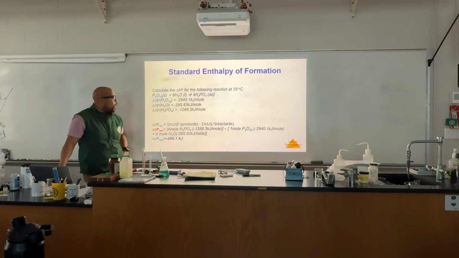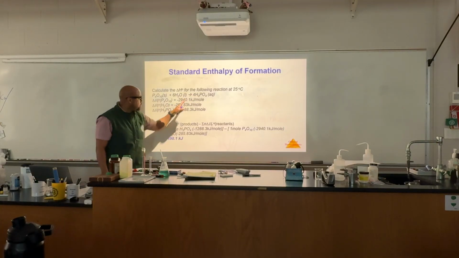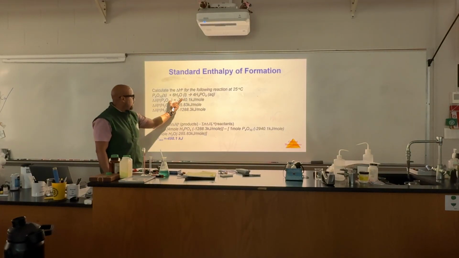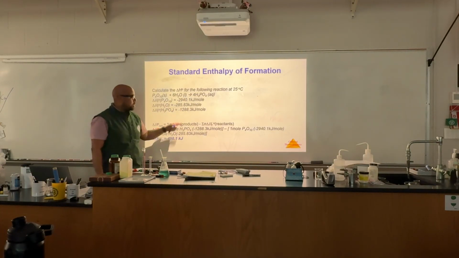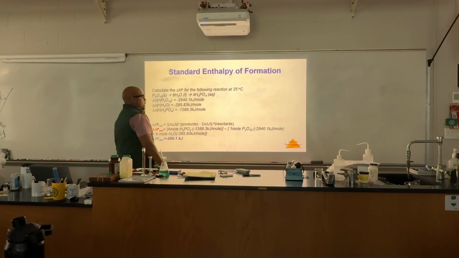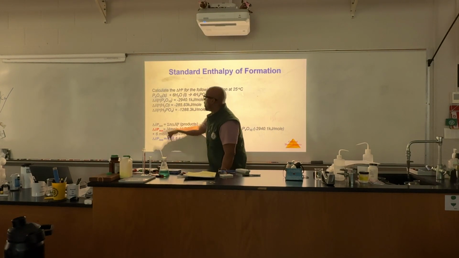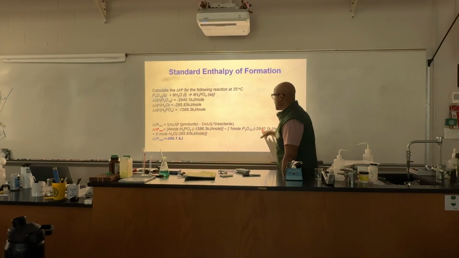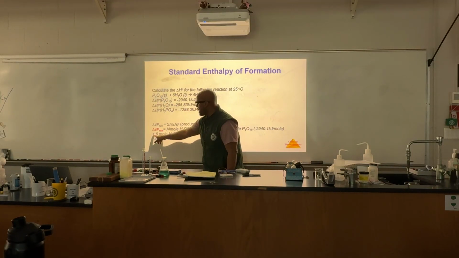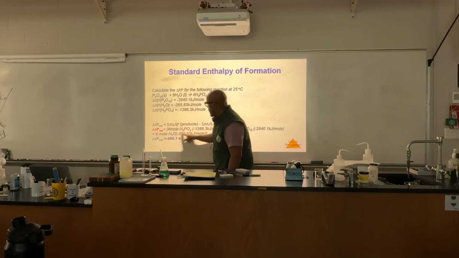Because all you do is go in and simply say, hey, I got 4 moles of U times, and once again, these values are given to you. Take care of that part. Then minus, and I do the exact same thing for the actual reactants. 1 mole times its standard heat of formation. Plus, since it's sigma, I got to do the same thing for the next one, and times it.